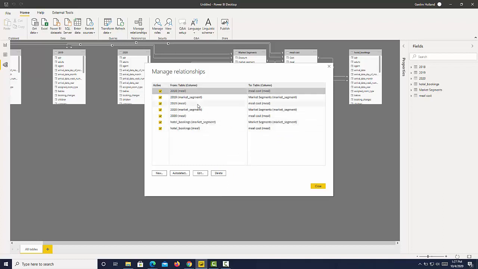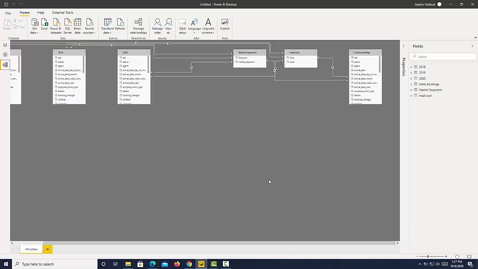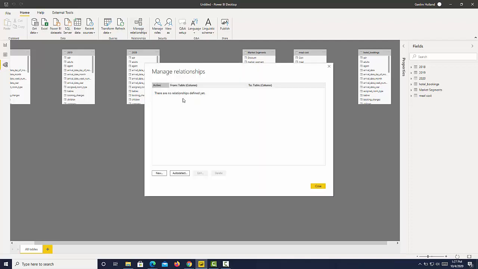So I've gotten rid of the first relationship. If I highlight that with shift, we can get rid of all the relationships. I'm going to close that, and we see that there are no relationships there. Similarly, we can click this and click auto detect, and it will recreate all those relationships.